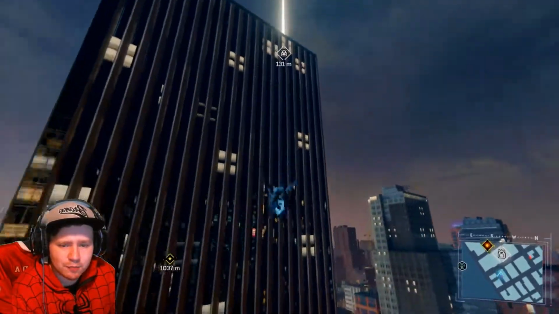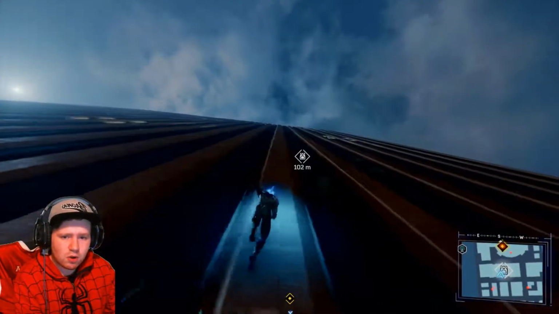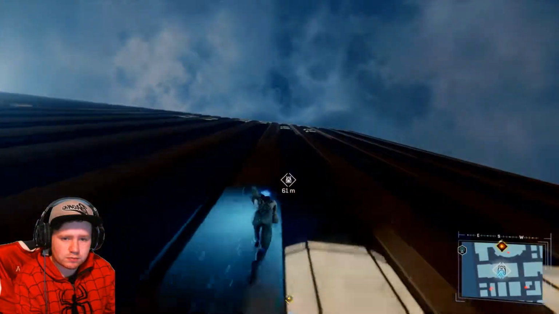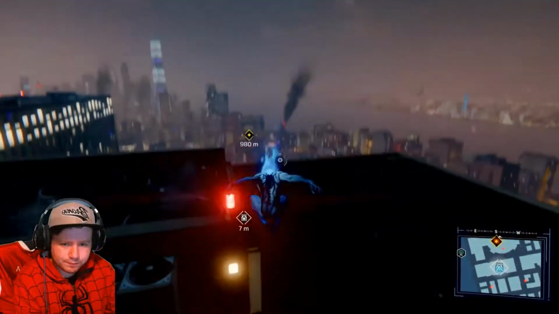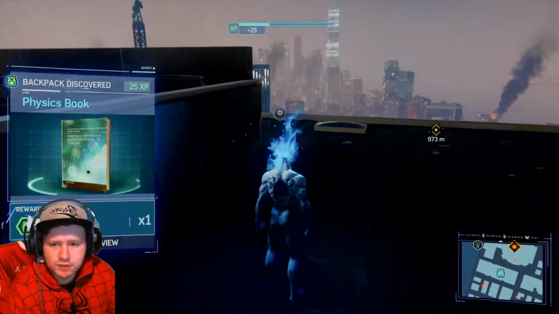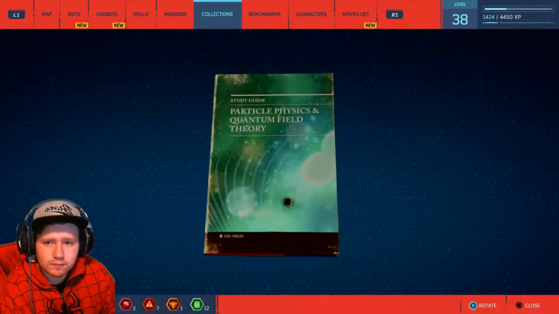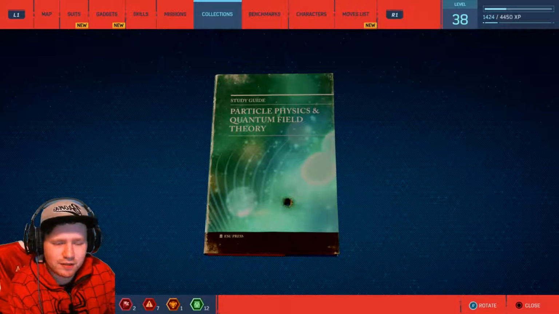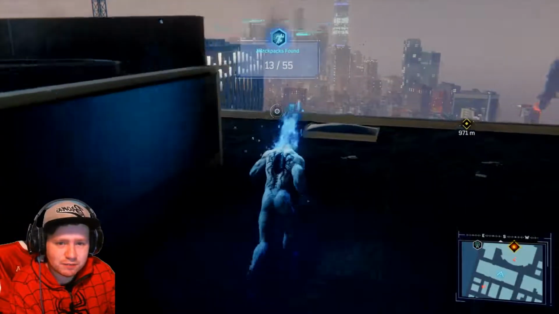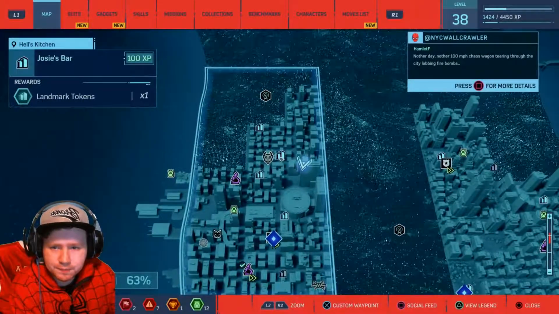So I have to do that before the end of the game as well, guys. Sprint up the building. Let's go. What's in this one? Physics book. Took a bullet from the cops back when they thought I was working with Electro. Good thing textbooks are thick. Too bad they're also expensive. Well, saved your life, so... Can't complain, my friend. Can't complain.